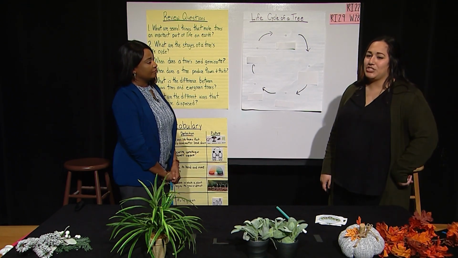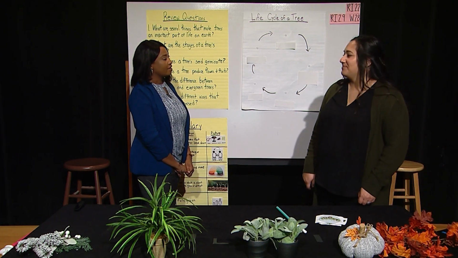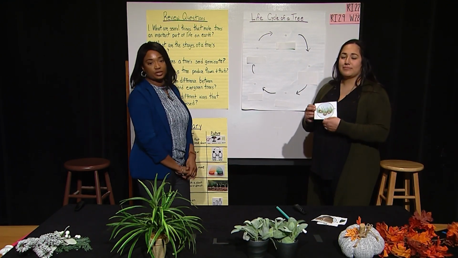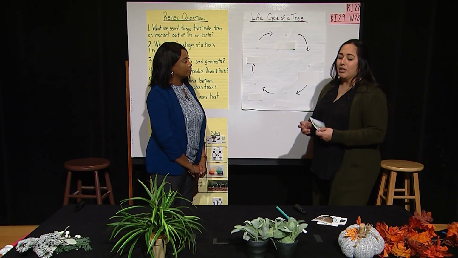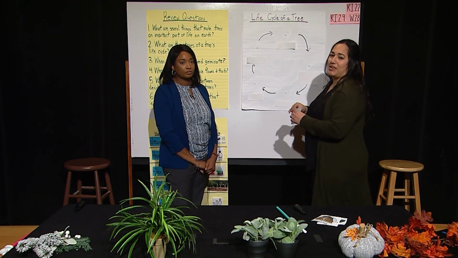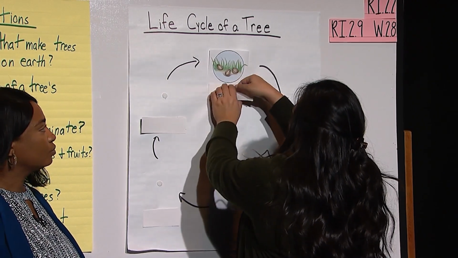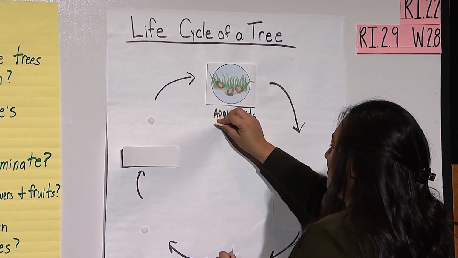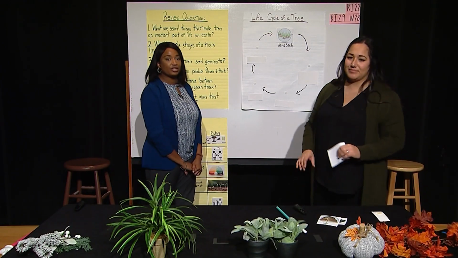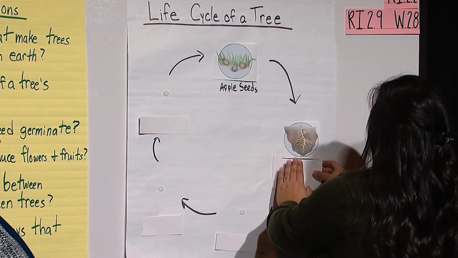That's a great idea, Miss Regina. It's looking very blank, so hopefully they'll help us get this done. Yes, let's start with the apple seed. Where would I place the apple seed, scholars? Great, you're right. Since this is a cycle, we're going to place it at the top up here. What comes after the seed in the life cycle? Of course, the germination or the sprouting. We'll place it in the next area after the seed.